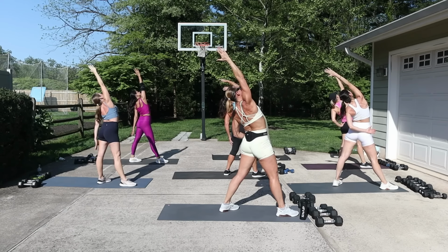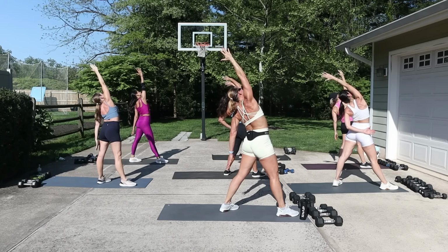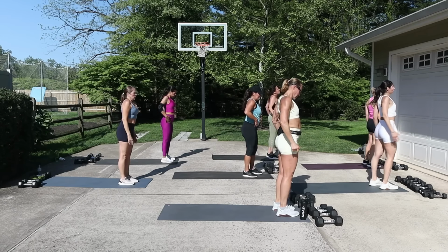Push your hips a little bit forward, right? And then look up. Ooh, don't fall. Step to the front of the mat. Roll the shoulders back. Big inhale. Reach it up.